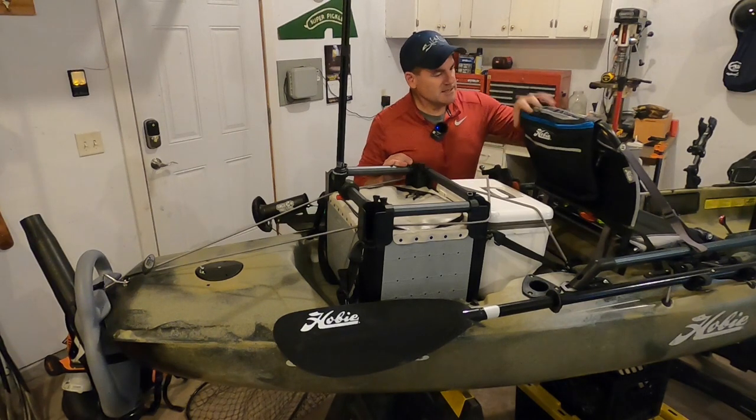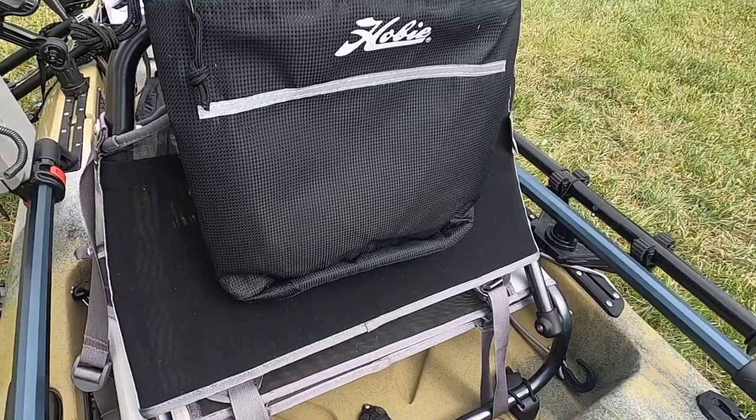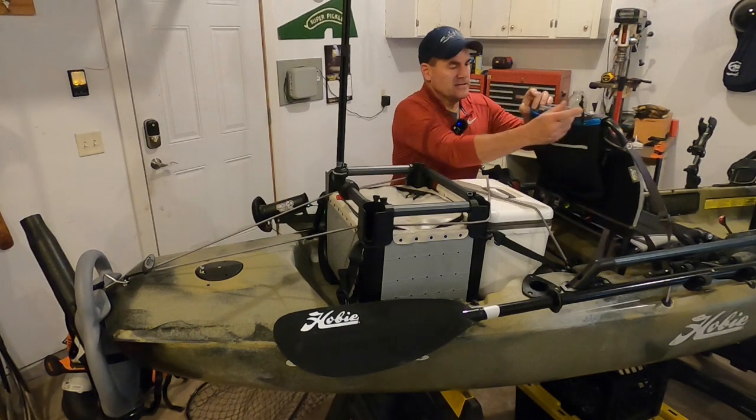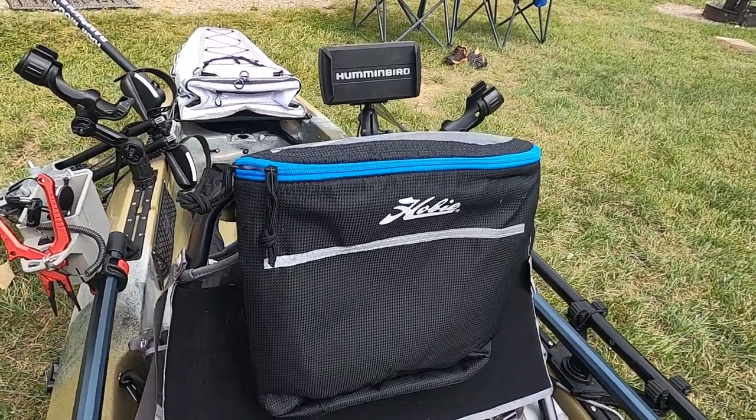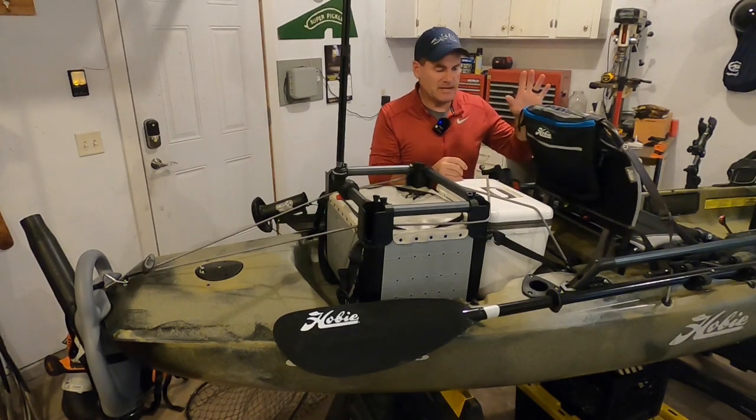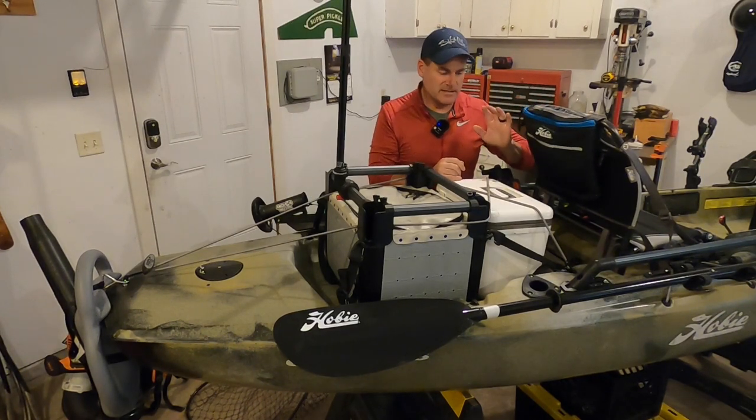All right, guys, let's take a look at the seat bag. I talked about this in that other video. It just sits on the back of your seat, maybe holds a jacket. It's not super big, but you never know when you need that jacket, weather changes.